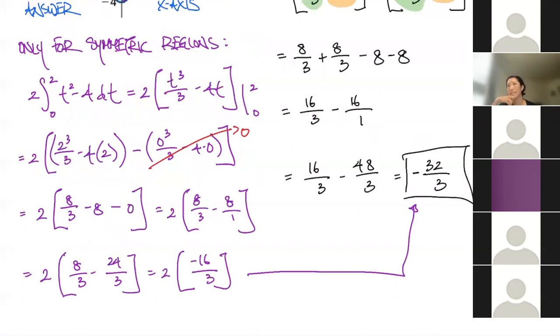So in this context, I think the fractions were not that bad. 8/3 and 8/3, we can add those. 8 and 8, we can add those. But in some of the other problems we'll see, it's actually going to be significantly less work if we can use symmetry and then just find half the area and double it. And the best time to use half the area and then double it is when you can make that bottom bound 0, because it makes this part so much easier to calculate. Okay.